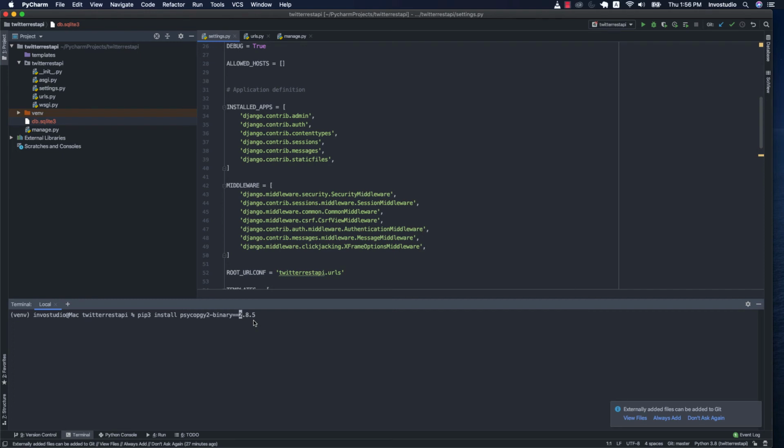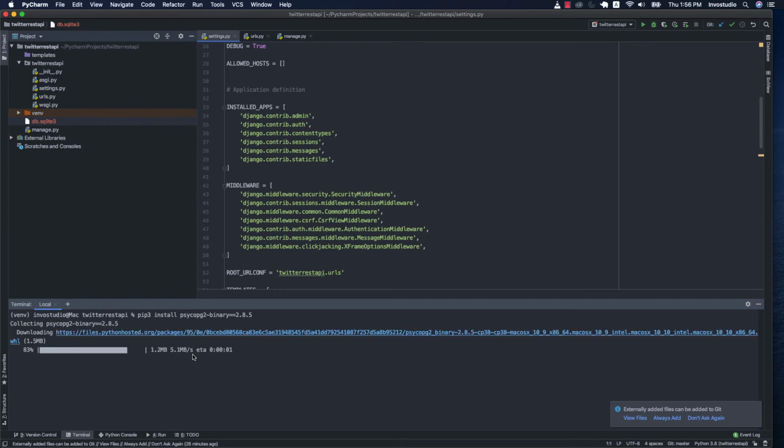So pip3 install psycopg2-binary==2.8.5. What it is going to do is install the package which we will use to communicate with our PostgreSQL database. So you can see that it has successfully installed our PostgreSQL package, and through this package we will communicate with our database.